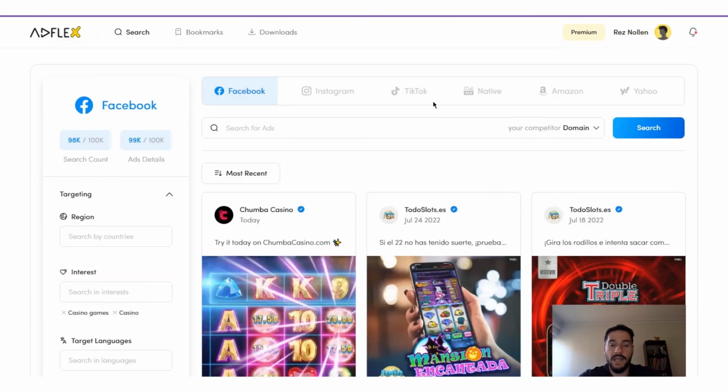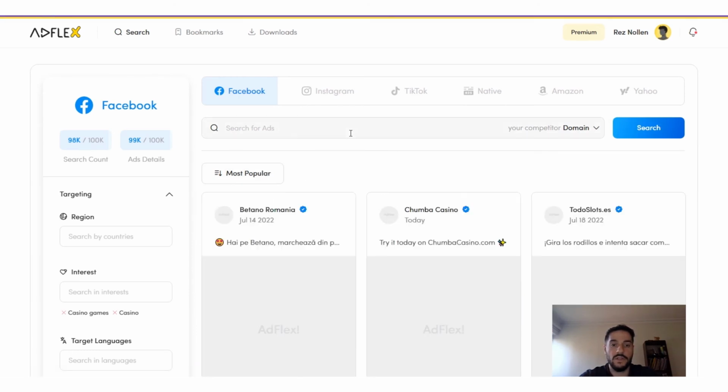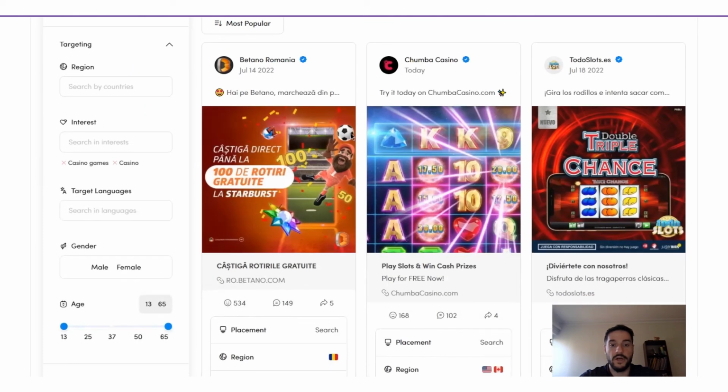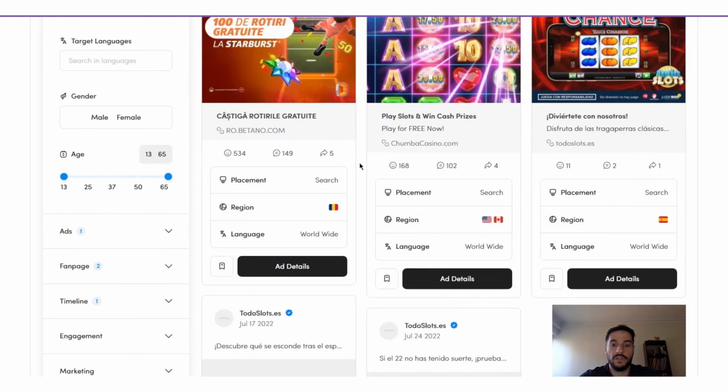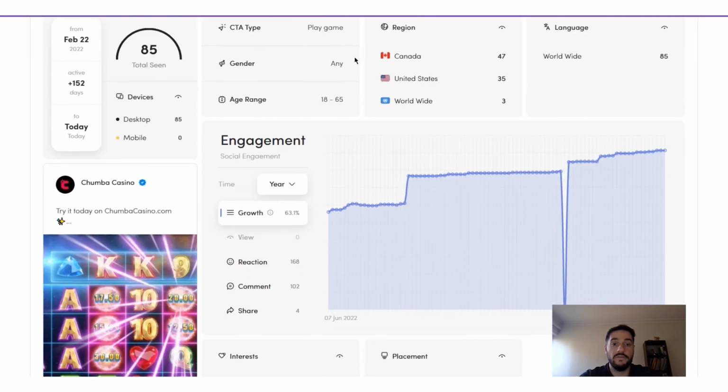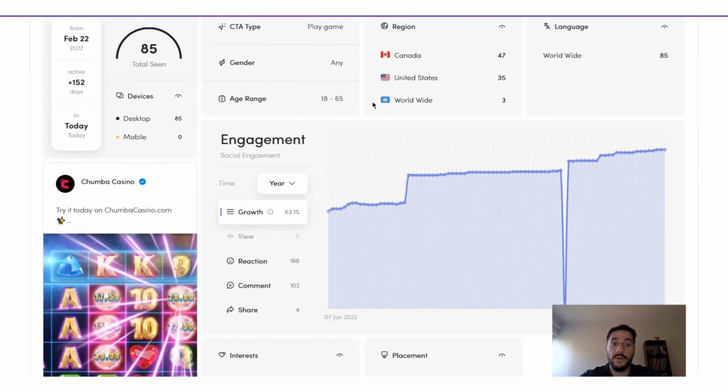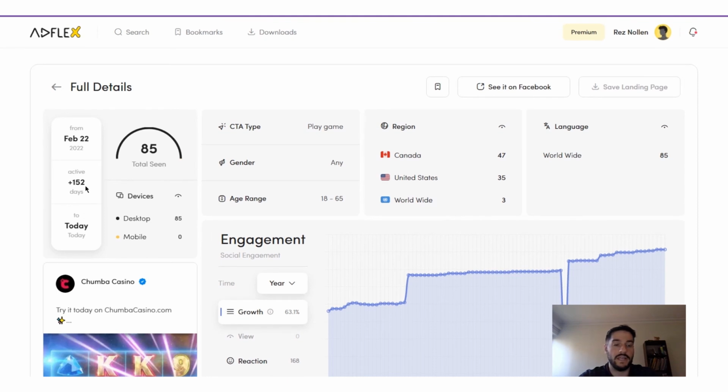Now, I need to sort these ads using the quick filter here to see which one has performed better. Now I see 2 ads that maybe are better than the others. I'm going to check Chamba Casino, and what I see is a very good ad that has performed very well because we see that it has been active for more than 152 days.